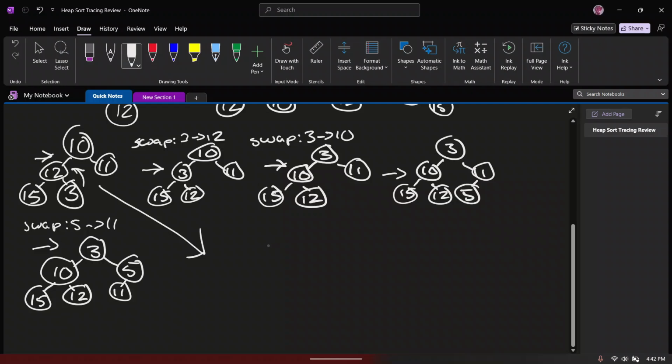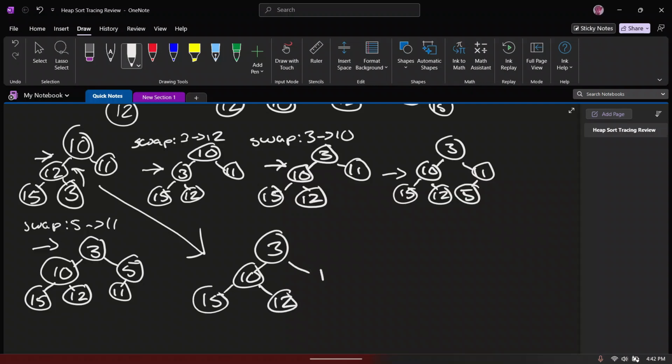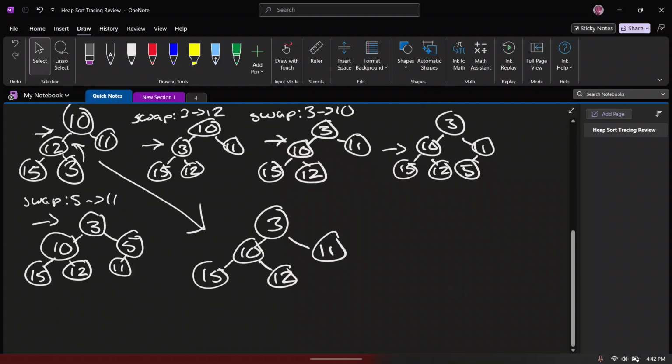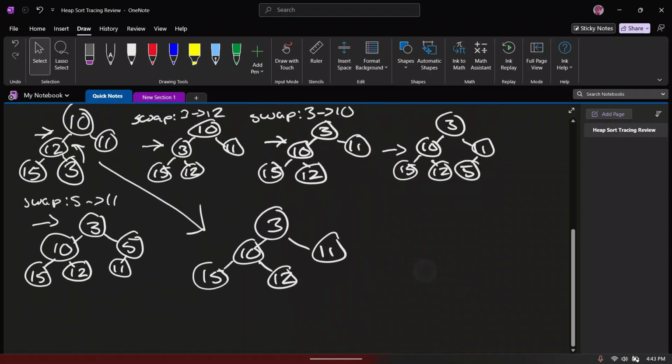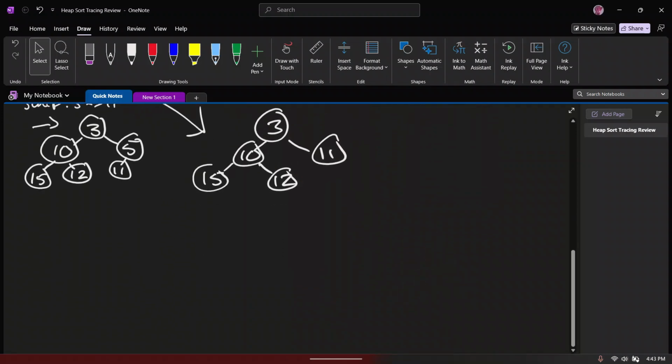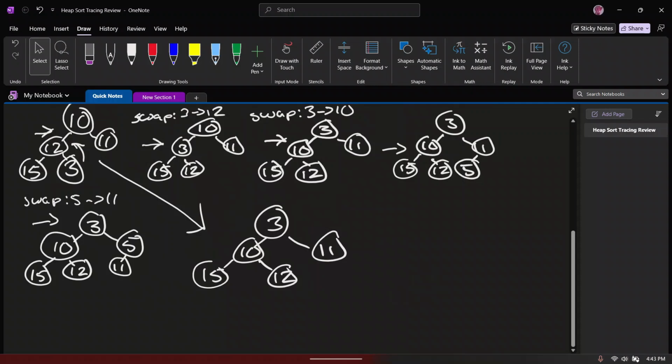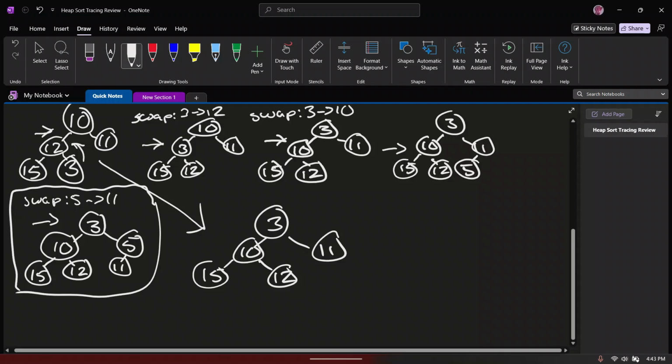So you could just do 3, 10, 12, 15, and then 11 right here. So you're just basically moving 3 on the top and moving everything down. But you have to keep it at the same pace. So yeah, you could do that, but this is going to be your final answer right here.